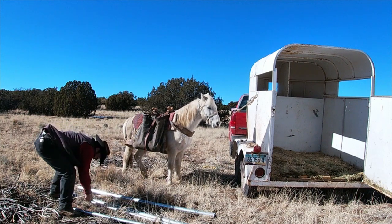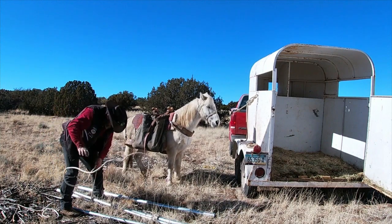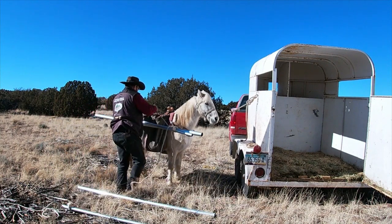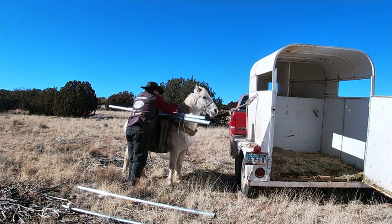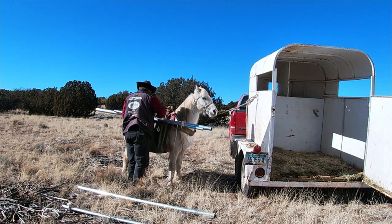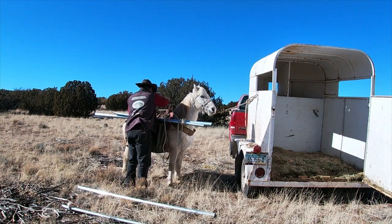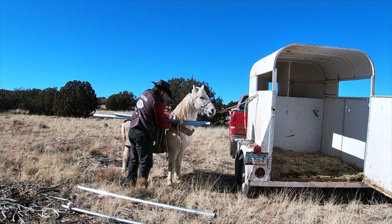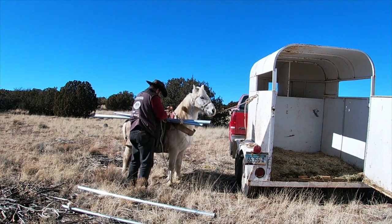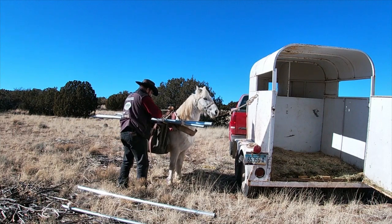And when I didn't have any other horse and I had fence riding jobs and different things you do on cattle ranches, I've used him. He's a good pack horse. He hasn't packed very much, but he's been all over the country. When I was an equine clinician, we traveled all over the country teaching people how to train horses, how to deal with problem horses. He went with us every summer. So he's been around and he's done a lot of things. And most of the time, he's a pretty good horse.